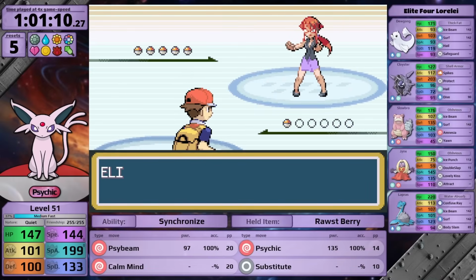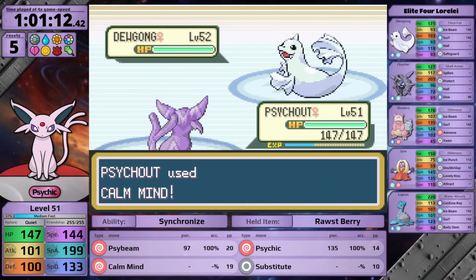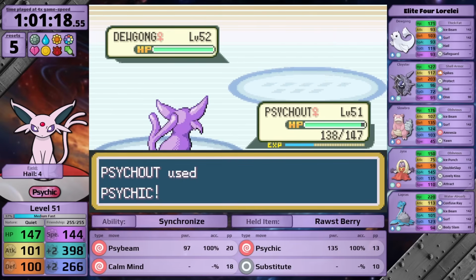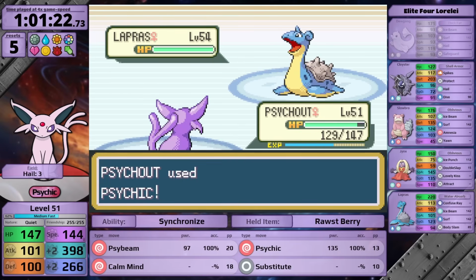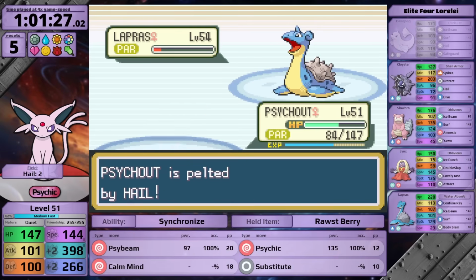I saved the best for last. If you thought Vaporeon went by quickly, check out Espeon. I set up 2 turns of Calm Mind against Lorelei's lead Dewgong. While this was enough for Dewgong, it doesn't quite take out Lapras. This results in Psych Out getting paralyzed by Body Slam. Synchronize returns the favor, but I'm in a bit of trouble here.